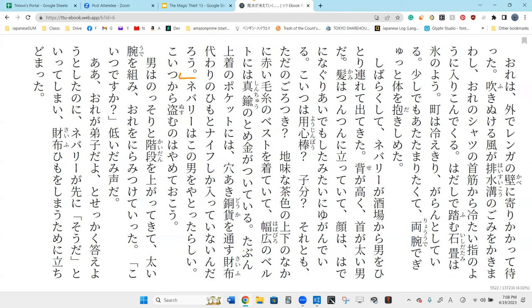Then, neburi wa kono otoko o yatto harashi. So here, yatto, yattotta, right, Moni? Yattotta, yato and ta then rashi. I mean, it doesn't have kanji. Yattotta, is that a verb? Yeah, from yato, employ. So here, then it's say yatto. Okay, so to employ. So neburi, kono otoko o, neburi employ this man. Otoko o yattotta rashii, it seems.